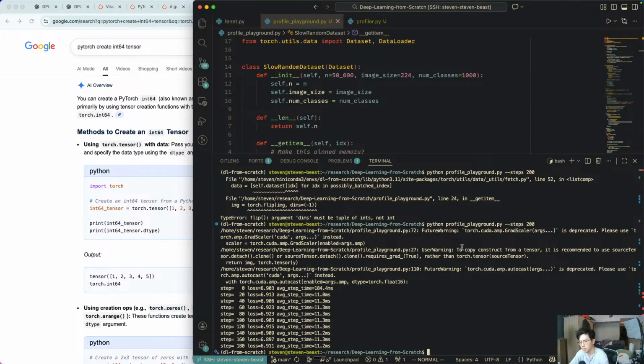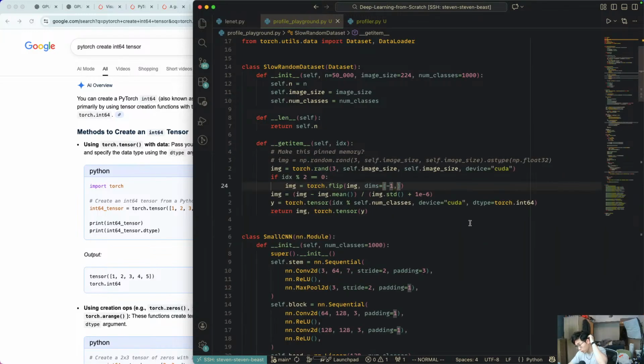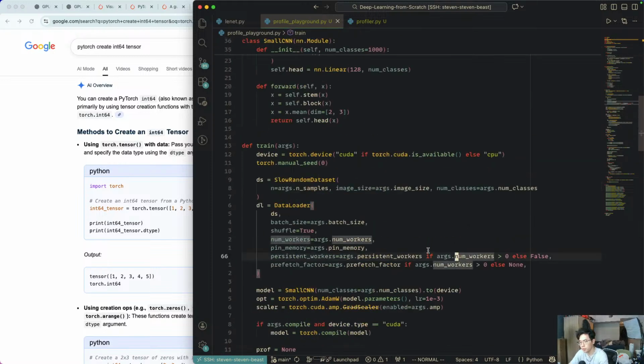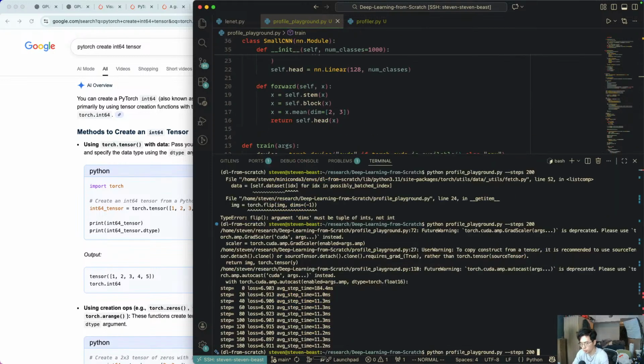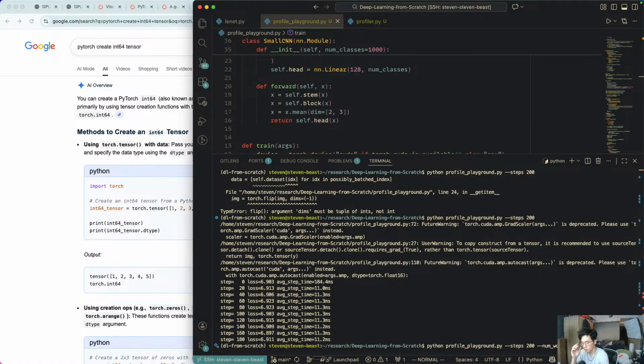Okay, so this makes it much faster because we're directly creating the image in GPU. And if we now also try workers equals 4.